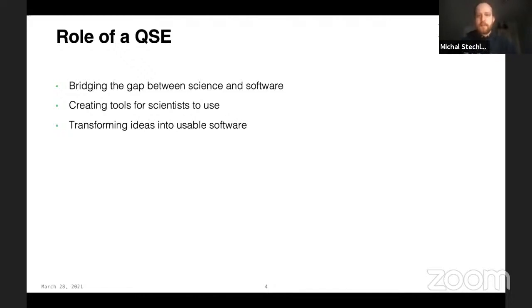And on the other hand, someone comes up with an algorithm or a new method, and then we take this algorithm and just make sure it's easy to use for others. So we make sure there is proper documentation. We make sure all the tests are in place. We make sure it actually covers all the cases that it should. And I'll show you examples of what I exactly mean by that later on.